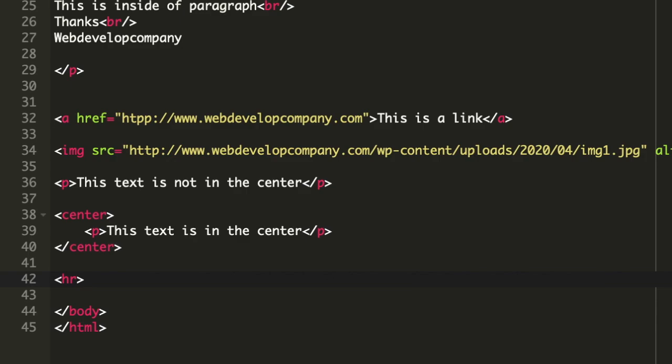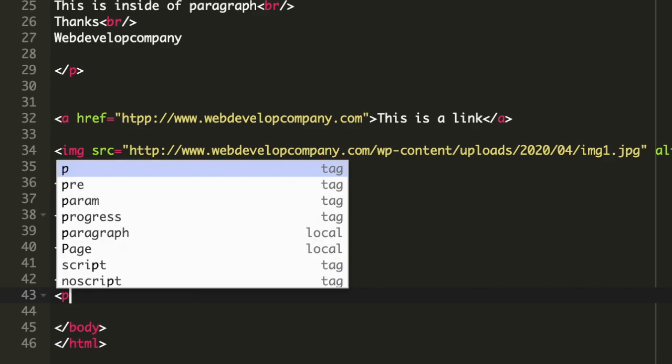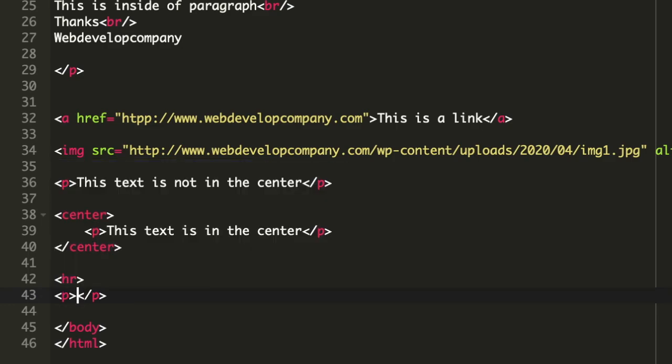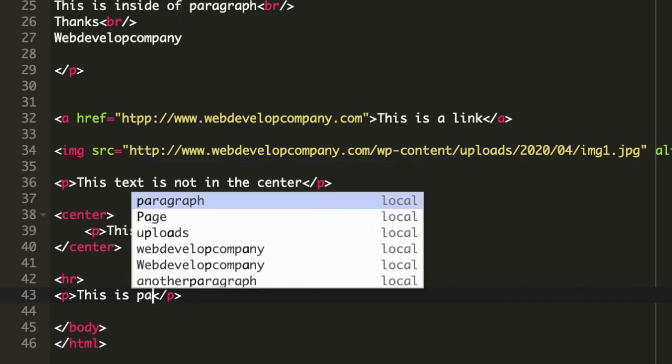For example, you may want to give a line between two paragraphs. I will show you the example: this is the p tag, the paragraph tag.